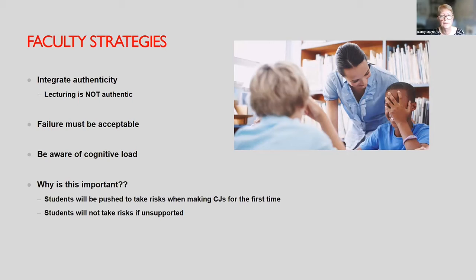Be aware of the cognitive load of the topic that you're teaching. So showing caring in the classroom really is faculty recognizing how difficult the topic is that you're teaching, and spreading out and mixing in the difficult concepts with the less difficult content, recognizing that there should be a balance, right? We're in a pre-licensure program, and we are preparing entry-level generalists. So it's important that we think about how difficult the content is that I am teaching.